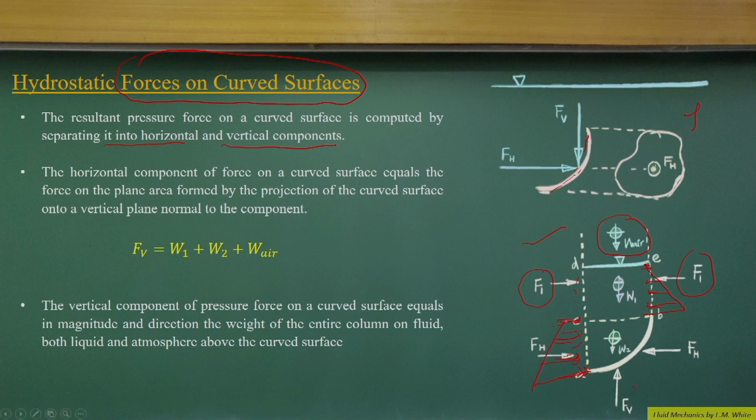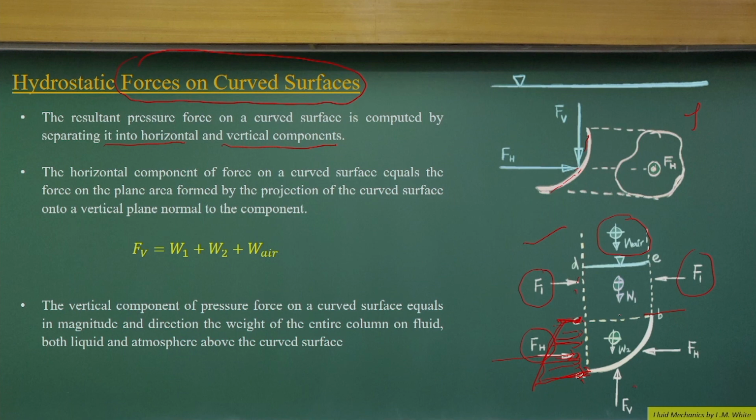So, in the horizontal direction, the pressure diagram over this curved surface will be a trapezoidal shape. If this is the pressure diagram, you know from the height we can determine the pressure at C and the pressure at this point. If I know that, the area of this diagram will show us the force F acting; multiplying with the width, we can get the pressure force acting in the horizontal direction.